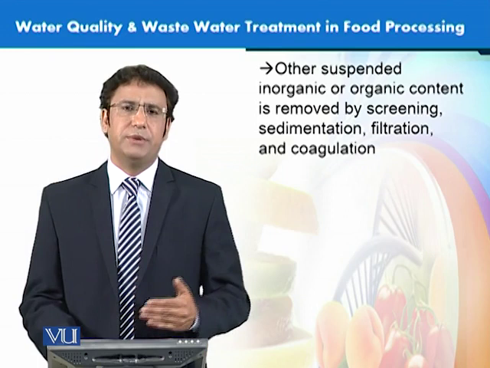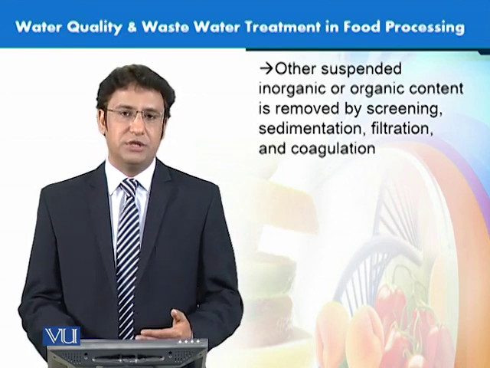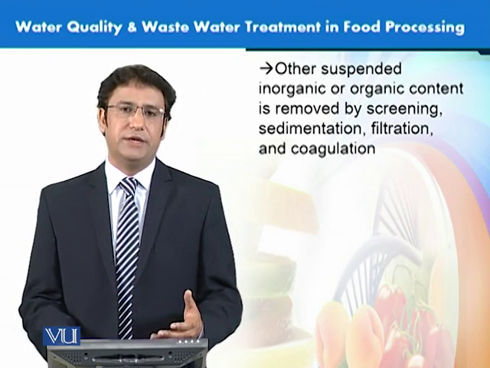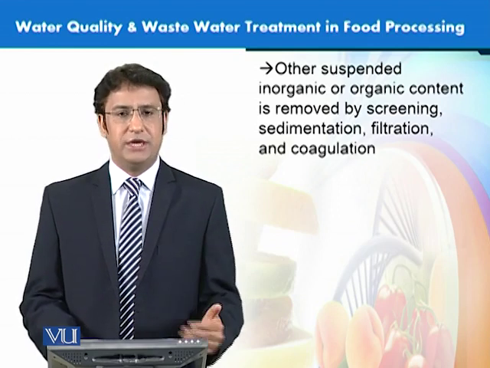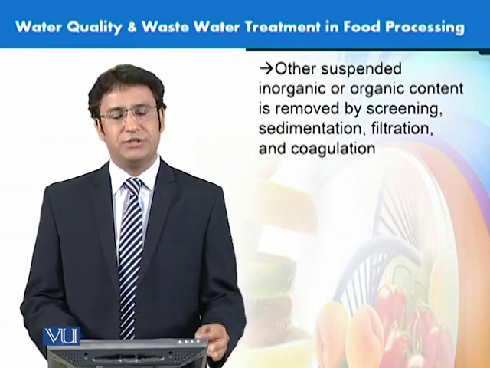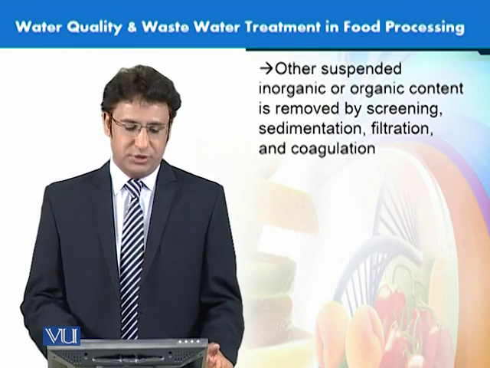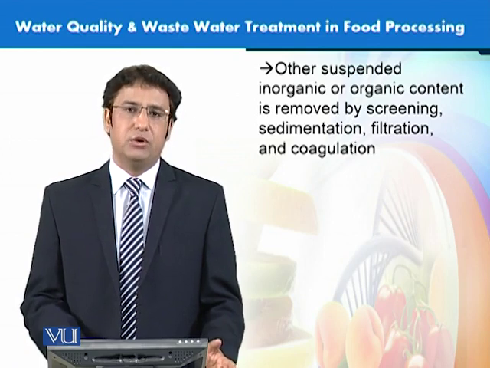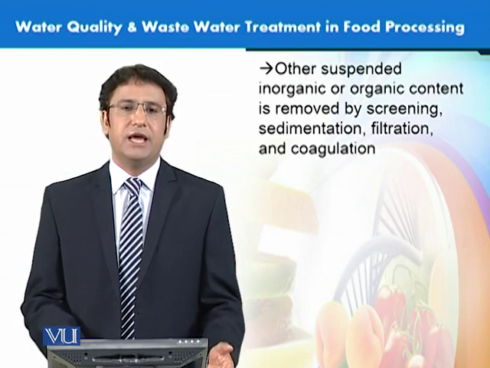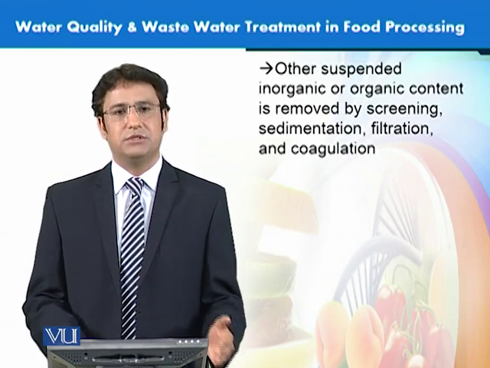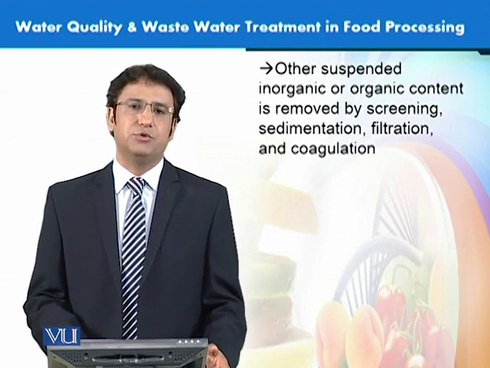So it would be very much dependent upon the nature of the wastewater that is being produced in a processing plant and the load of organic or inorganic material that is present. That would actually decide what kind of operation has to be adopted to treat that wastewater. So this is how we look at the quality of water that is used in an industry for processing, as well as how we treat the wastewater or effluent water that comes out from these food processing plants.